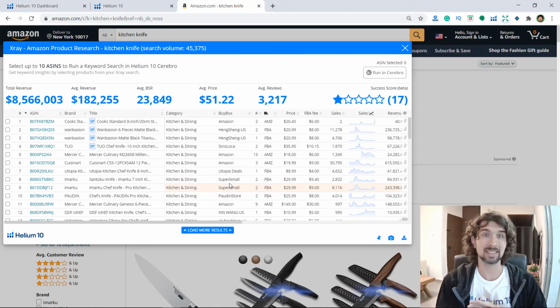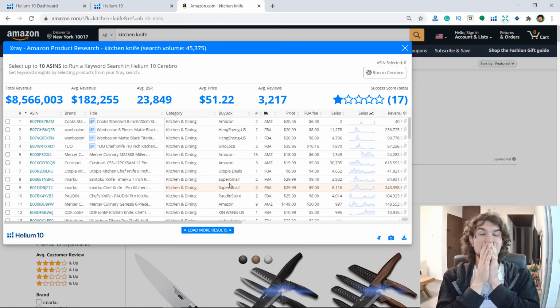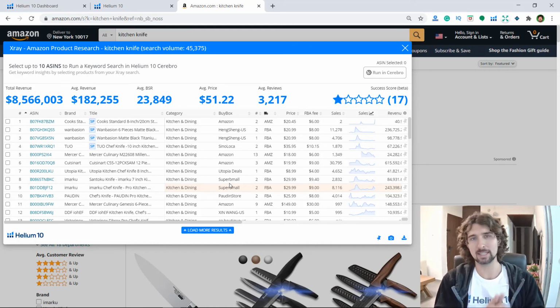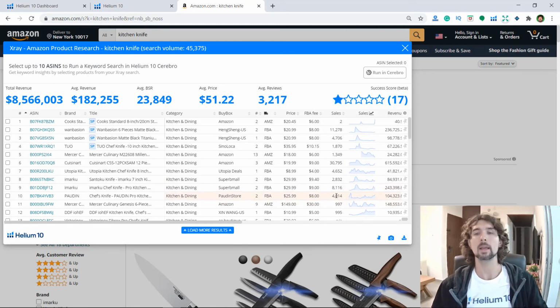If you just go to Amazon, type in kitchen knife, and you want to search for a good knife for yourself, that's pretty cool. But you're like, yeah, let me see what this one makes. Let me see what this one is all about. There's a lot of work. So this one kind of brings them all together for you. And it's a very, very powerful tool for Amazon sellers, because you can save a lot of time and actually find all these relevant products to you and see what they're all about.